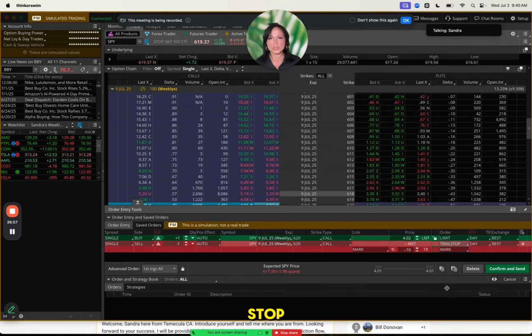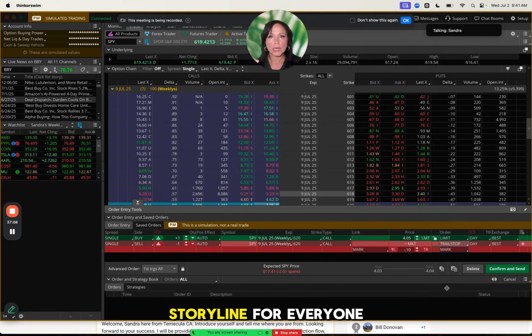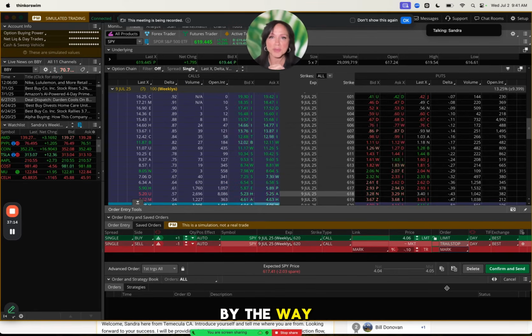So what's a trail stop? A trail stop allows you to be in a position with 1 contract, or many, by the way. You can use this for anything, but I think it's a clear storyline for everyone to learn if I just say you had 1 contract. But you could do this for 5 contracts. I do it all the time, by the way. So the trail stop says, hey, I want my trail stop. And in this example, you can see it says 10 cents.